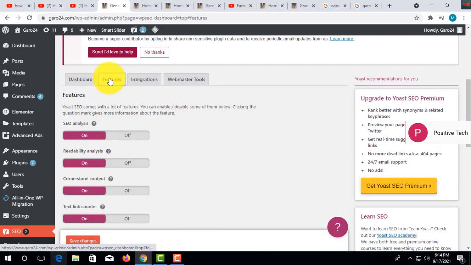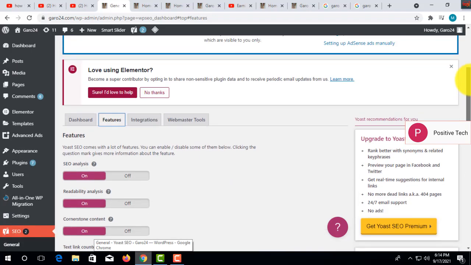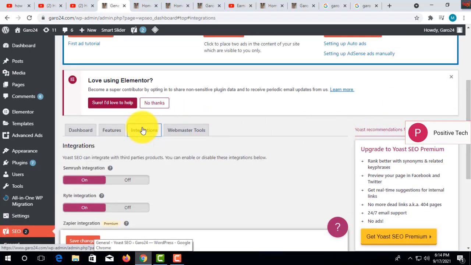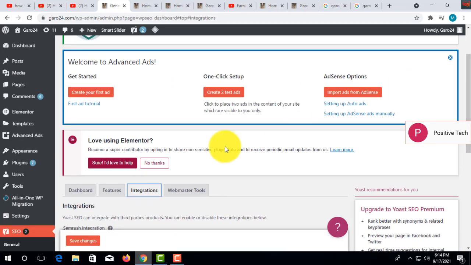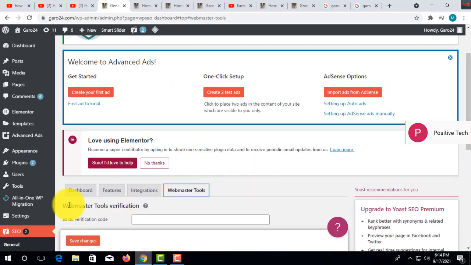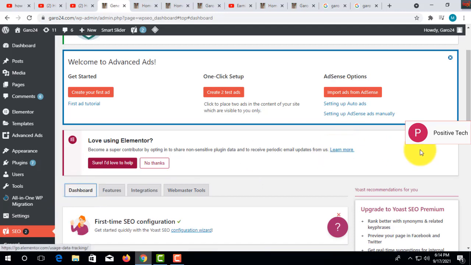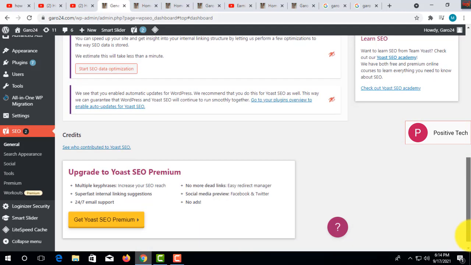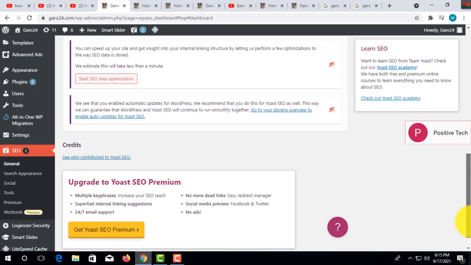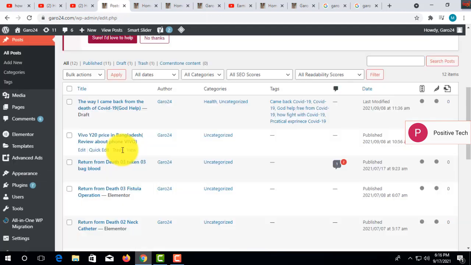Also, you can do it without the plugin, but that will be very difficult. It's very simple work, but here I explain how you can write the metadata.